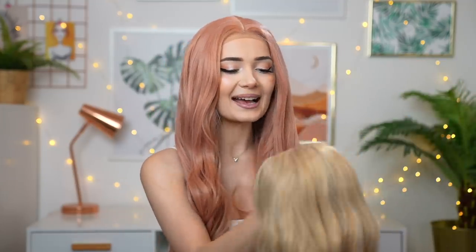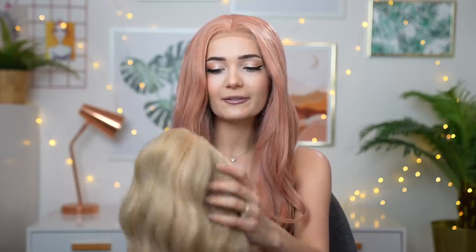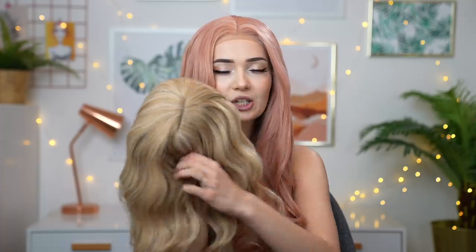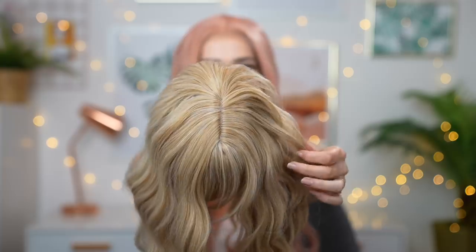Moving on to the next wig. I do have some shorter wigs, and I have a feeling this might be one of them. Here's what's inside — we've got a short blonde moment, which I'm very looking forward to. I'm hoping it's going to be decent because I just really miss my blonde hair. As much as I like being brunette with no maintenance, I just miss my blonde, you know? And again, this one also has a fringe. I can definitely see this wig is a little more wiggy — you can tell by the hair that it's a bit more synthetic and shiny, with very distinct color changes and a scalp that looks really fake.